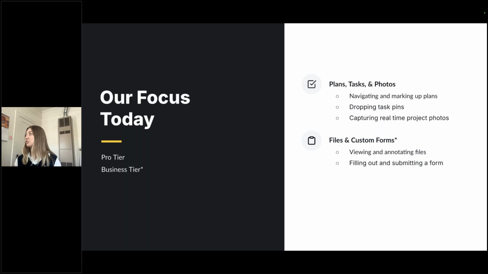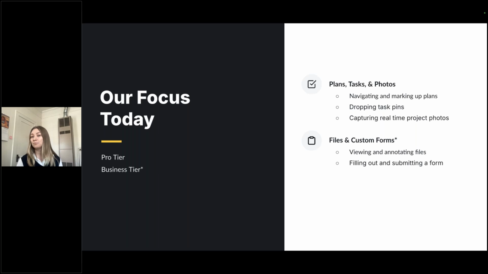I'm going to focus on those key features that our customers are using most frequently out in the field on the mobile app. So we'll start by covering plans, tasks, and photos. As Pranati mentioned, we'll have a brief break after that for a bit of Q&A. And then we'll get into our second section where I'll cover files and custom forms.